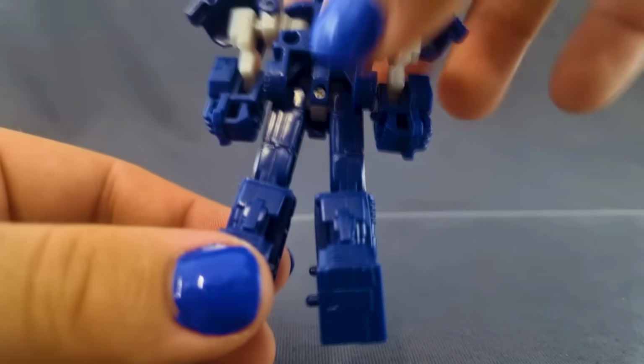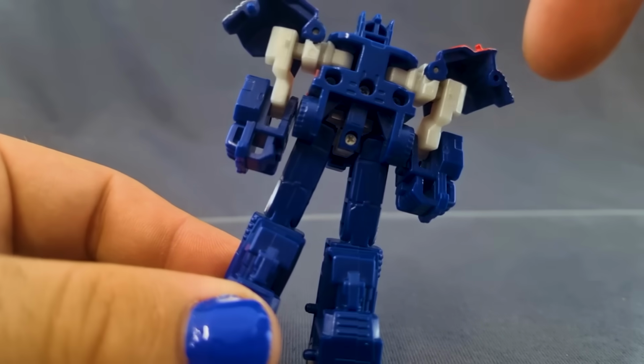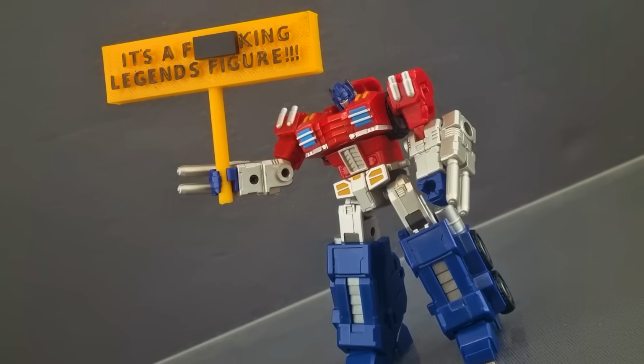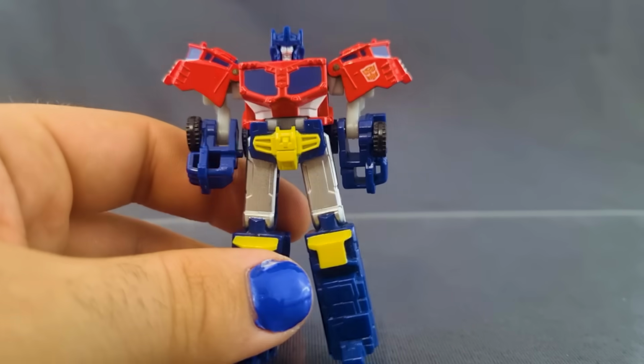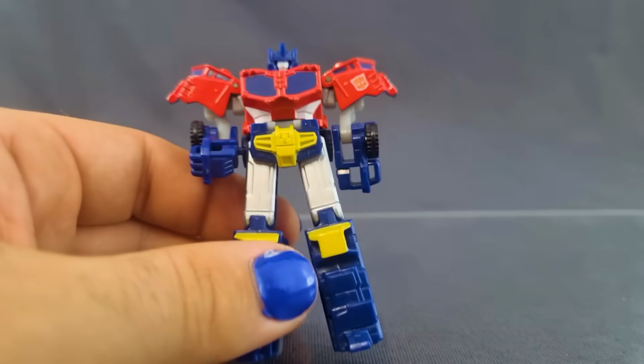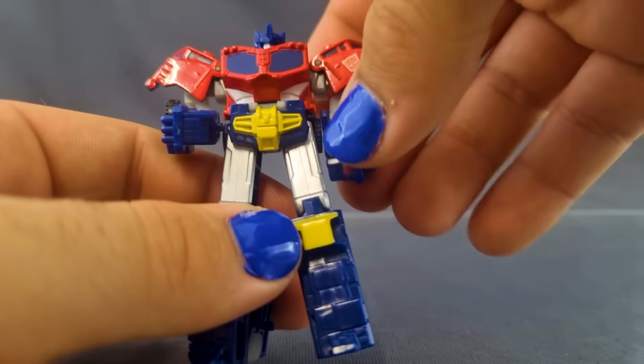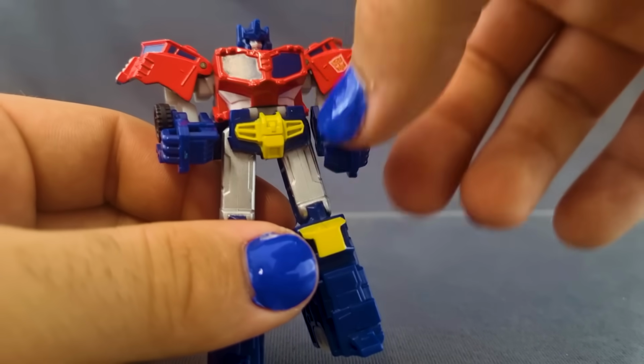Of course, given its small size, the back sections are really, really hollow in comparison to the original being filled in. But I mean, it's a Legends figure, what you gonna do? The only thing I could really criticize with this is the articulation, which is a bit lacking. Nothing on the heads, the shoulder flaps move up and down, but really nothing in the shoulders. Just an elbow bend, nothing else there.